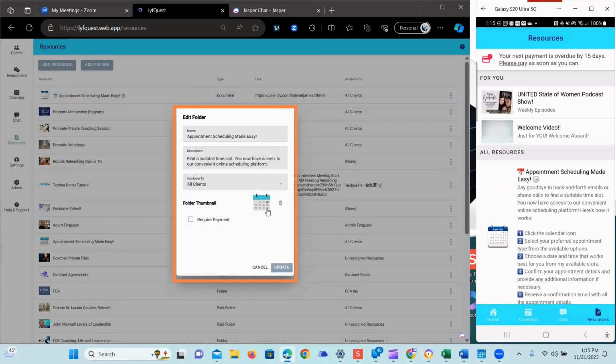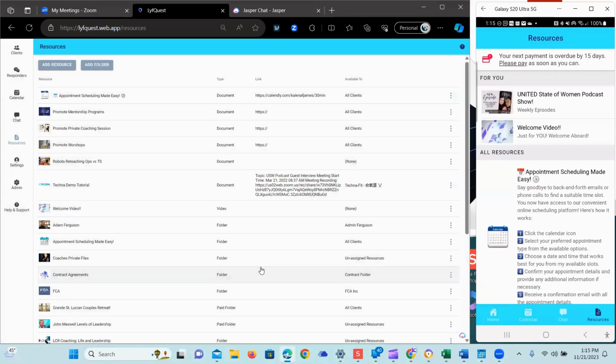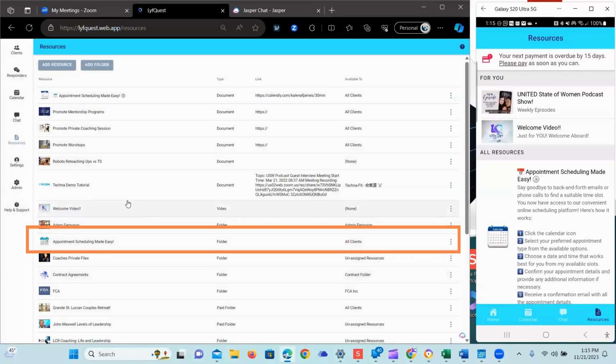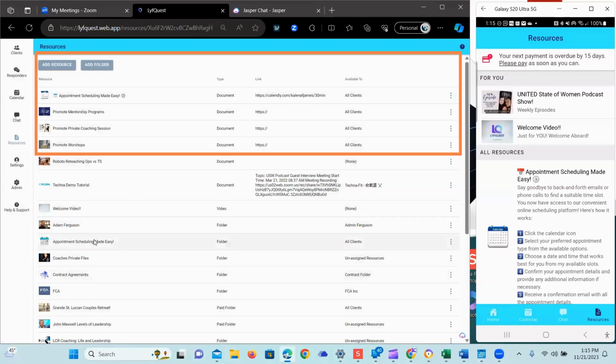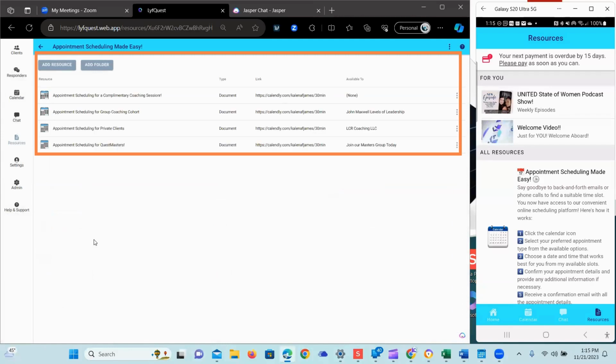Add a thumbnail that represents your brand or this opportunity. Click Save. Once you have created the folder, you would go inside the folder, and now you can integrate separate resource links for each of your calendars.